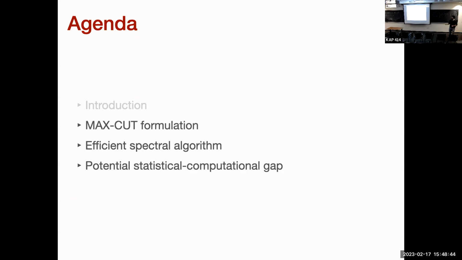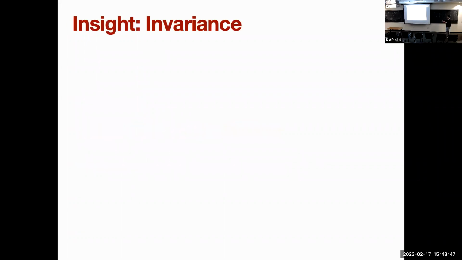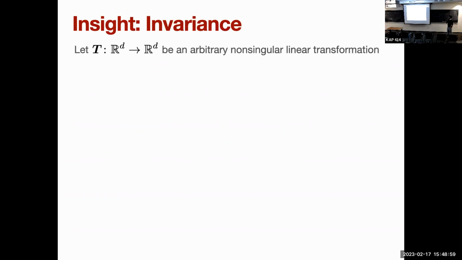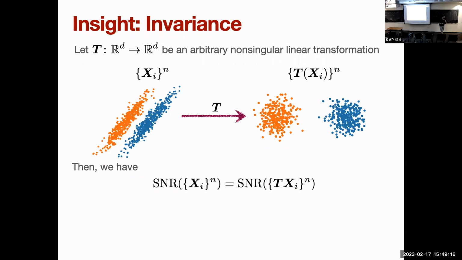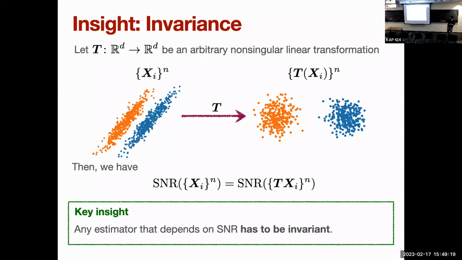All right. So just getting back to what you just said, the key insight is that the SNR that we just defined is actually invariant under any invertible linear transformation. So if I take a T that is invertible and I apply that T to the data, so I make the data spherical, or I rotate it, or I stretch it, or whatever you want, provided that it's linear and invertible, then the SNR actually doesn't change. So the true insight here is that if you want a method that only depends on that SNR, your method also has to be invariant under these linear transformations.